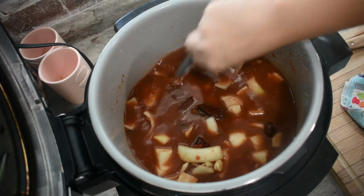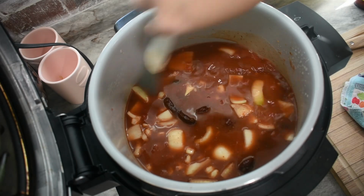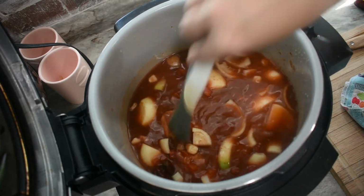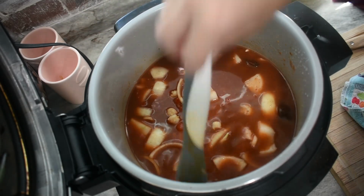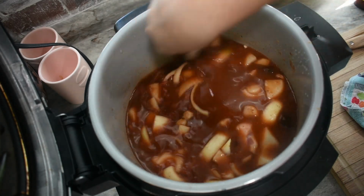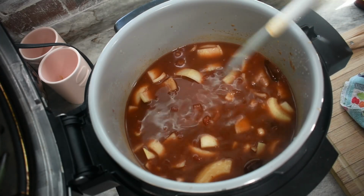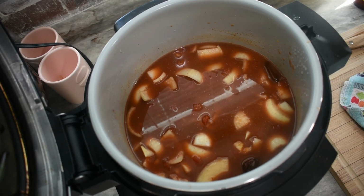And there we go. We're going to cook this low and slow all day, but you want to go until that pork is nice and tender. If you don't eat pork, you can easily switch this to chicken. We usually prefer to do a chicken verde pozole, but we've had chicken in this also, and it's still super delicious. It's really the seasonings and the broth that's giving it all the flavor. You want to go about 8 to 10 hours on low.